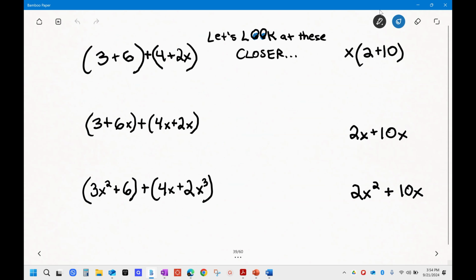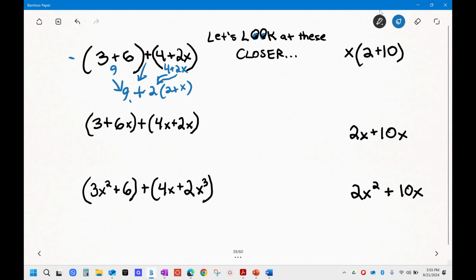So let's look at these a little bit closer. So we just did this one up here, the upper left one. We did this 3 plus 6 plus 4 plus 2x. Okay, so if we were to actually do this following PEDMAS, like inside the parentheses, that would be 9. And inside these parentheses, it would still just be 4 plus 2x because there's an x there, so we can't add the 4 to it. So we can undistribute at least the 2 out of here and go 2 plus x. And all of that would be the plus and the 9 here at the beginning. So we would have 9 plus 2 parentheses 2 plus x.